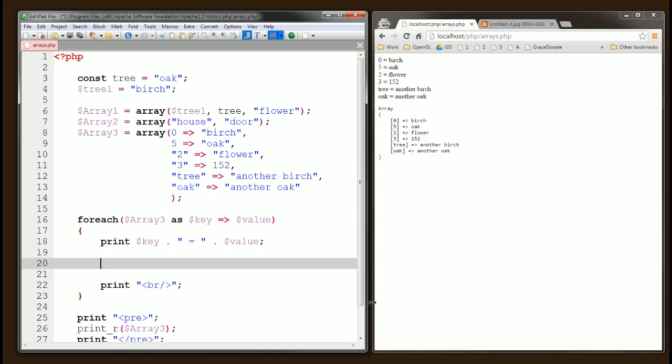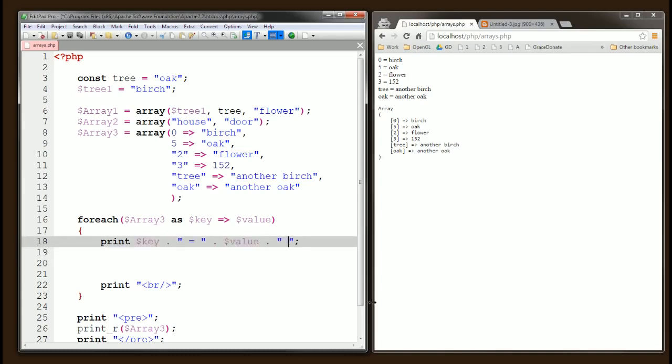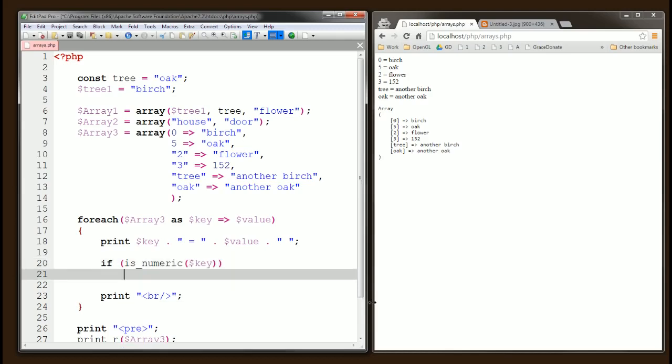And here I'm actually going to add a space. Let's write something like if, let's check if the key is numeric. is_numeric is a PHP function. So if the key is numeric, in addition to that line above with key and value, let's print out that it's a numeric value.